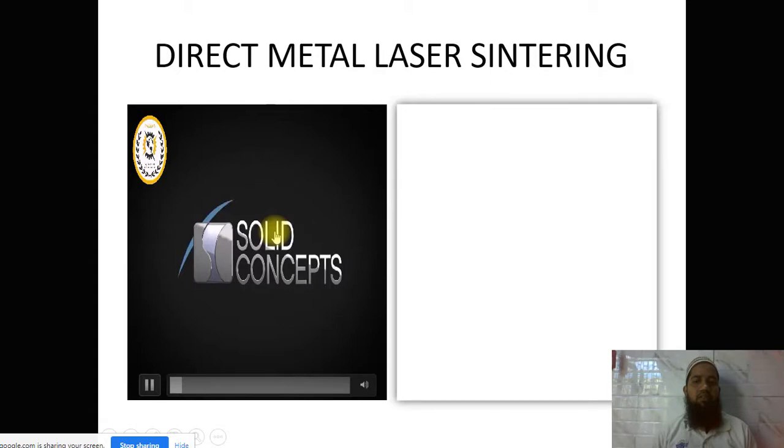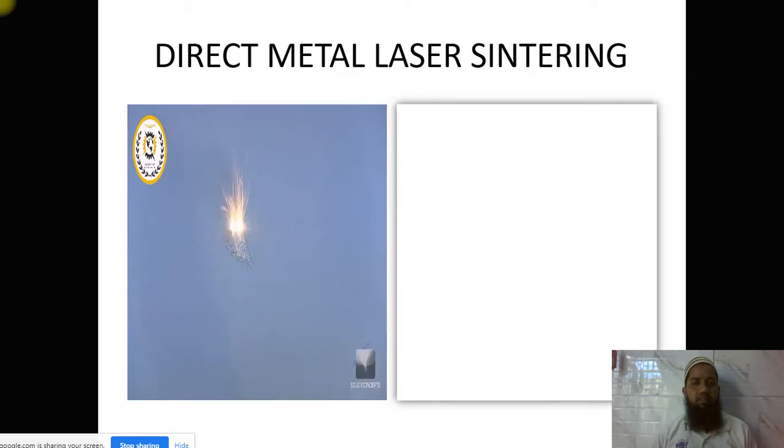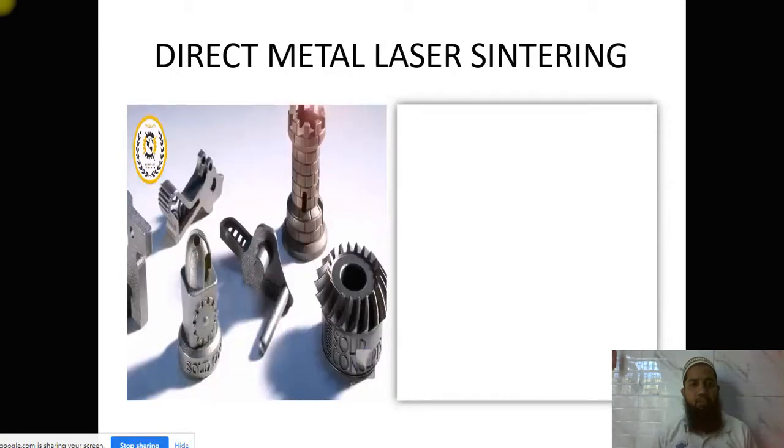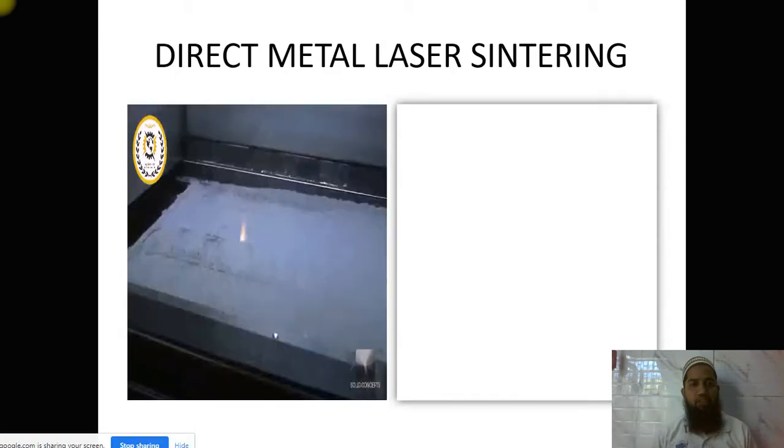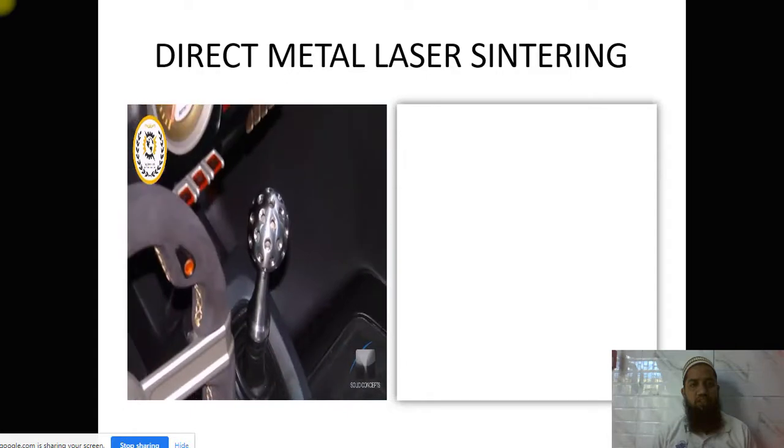metal laser sintering, also known as DMLS, is an additive manufacturing technology that creates metal parts directly from 3D CAD data without the need for tooling. DMLS utilizes a variety of metal and alloy materials Different types such of as metal we stainless are steel, using in this case to cobalt develop chrome, and Inconel to create strong, durable Cool. parts and prototypes. DMLS is an excellent choice for functional metal prototypes, high-temperature applications, and end-use parts.